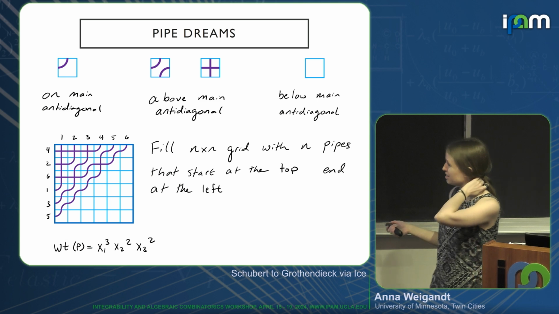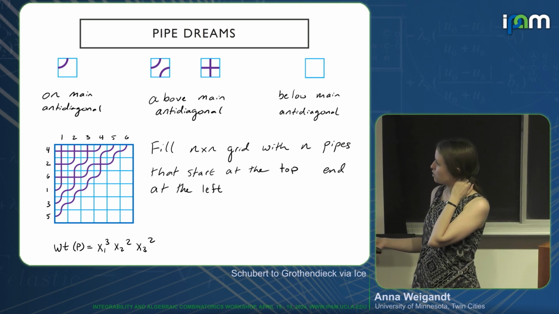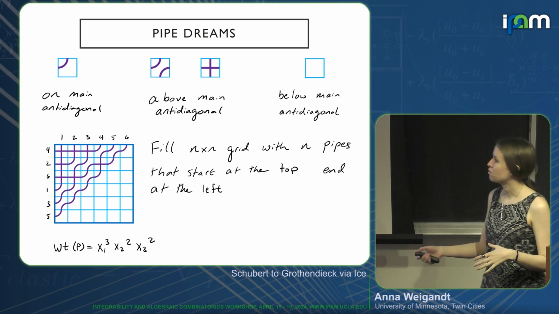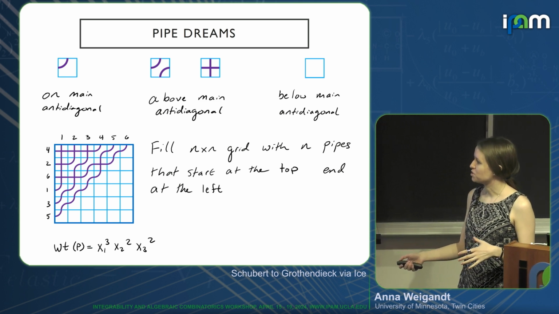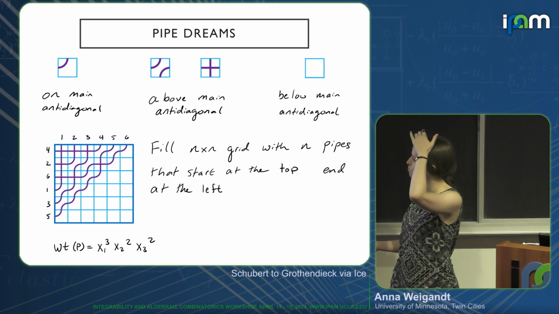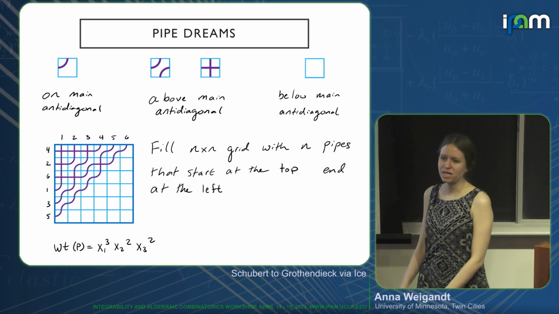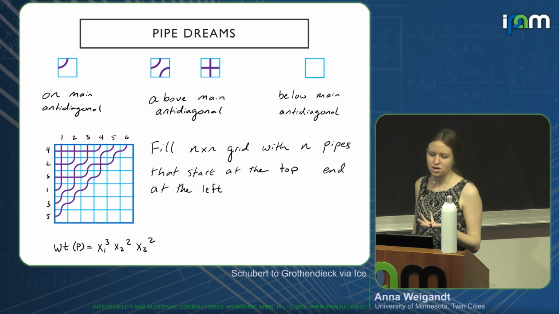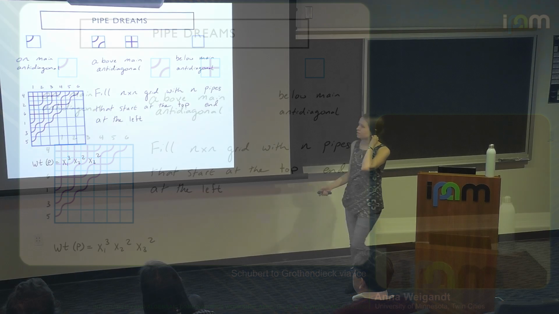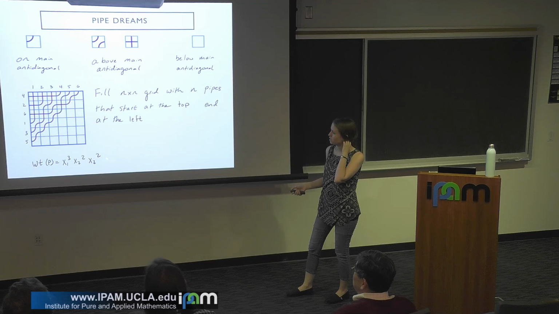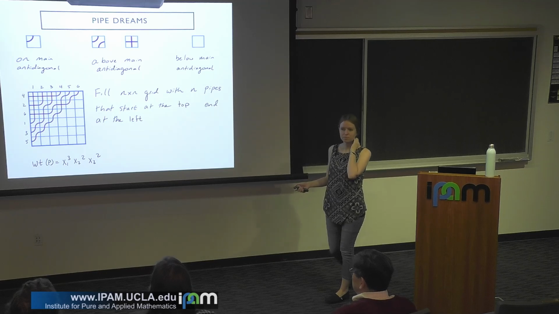So in a similar way, we get a permutation. We write 1 through n now on the top. We trace out where the pipes go, and we look at what permutation we get in one-line notation over here, reading from top to bottom. And then we get a weight monomial in a similar but slightly different way. Now the crossing tiles are the important thing for our story. So here I have 3 crosses in row 1, I have 2 in row 2, and 2 in row 3, and so this gives me this weight monomial.